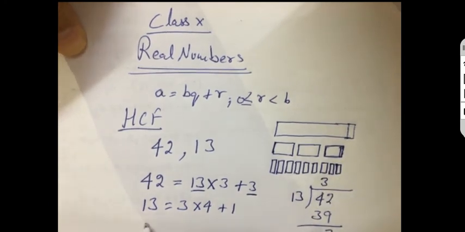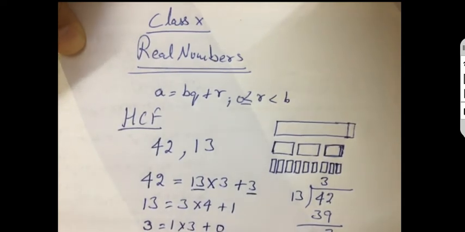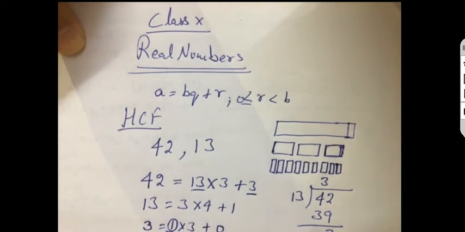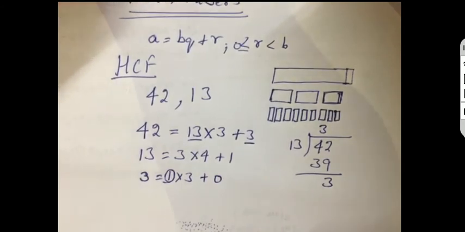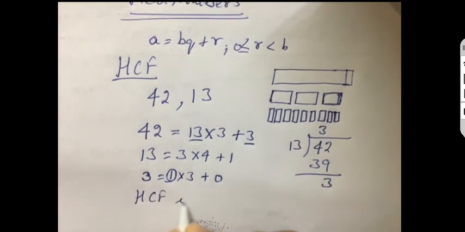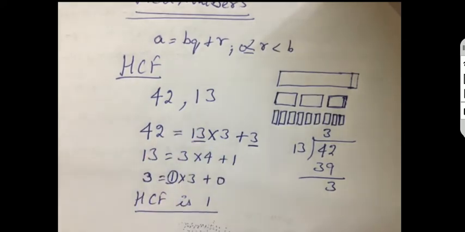Again we tried it and we got 3 divided by 1 gives you remainder 0. That means this 1, this small unit, can satisfy both, and 1 is the smallest unit for anyone. It is the only HCF which is in between all the numbers. Even a prime number has a common factor, that is 1. So this is the common factor between all. So HCF for this is 1, as 13 is a prime number.